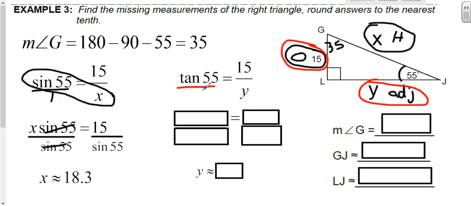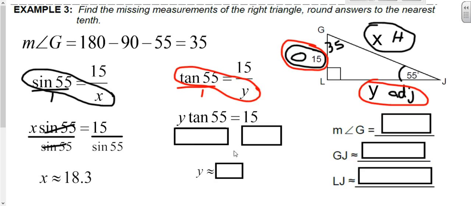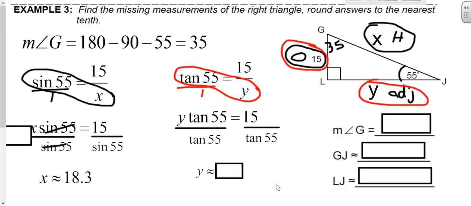Go ahead and put it as a proportion. Cross multiply, this one, y is on the bottom, so it gets multiplied by that trig function. Y times the tangent of 55. A lot of you are doing a great job with these equations. Equals the other cross product, 1 times 15, 15. All right, and now we're going to get rid of that tangent of 55, so y is by itself, so we divide to get rid of that multiplication. Divide the other side. So we got this tangent crossing out over here. We've got y isolated all by itself, and it equals 15 divided by the tangent of 55 degrees, which comes out rounded to the nearest tenth, should be 10.5.